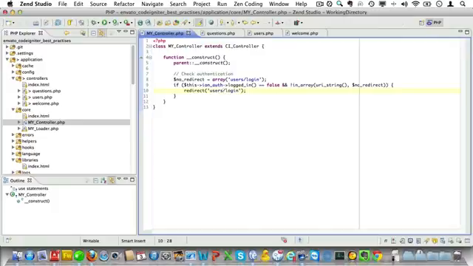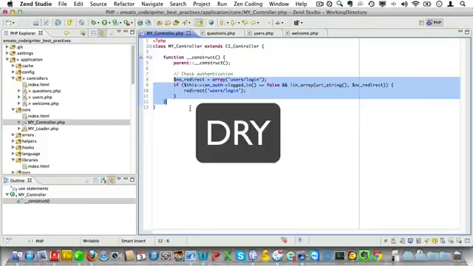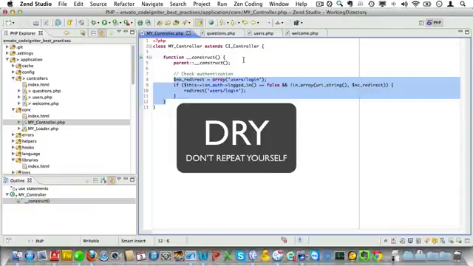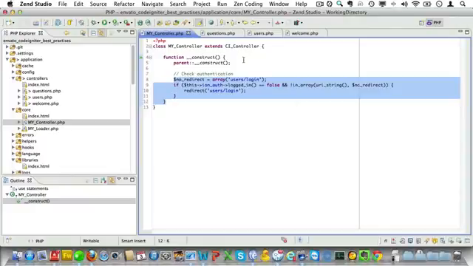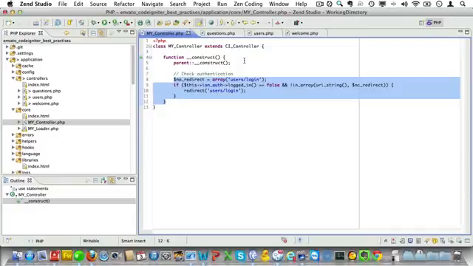And the good thing is that if we ever need to change this feature, we only need to change it here. And this helps to keep your code DRY. DRY as in don't repeat yourself. So extending the core is a really powerful solution, and you can do a similar thing for models. If you create a MY_Model class, you can add all kinds of CRUD features to that class that you can use in every model that extends that MY_Model.